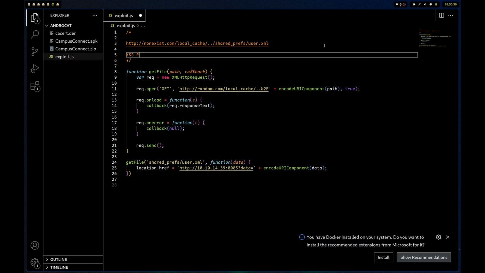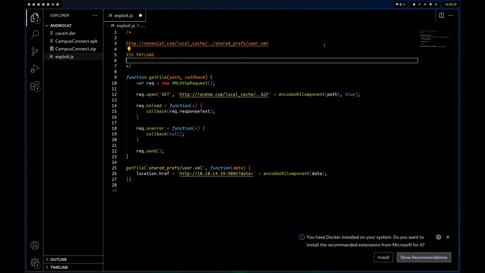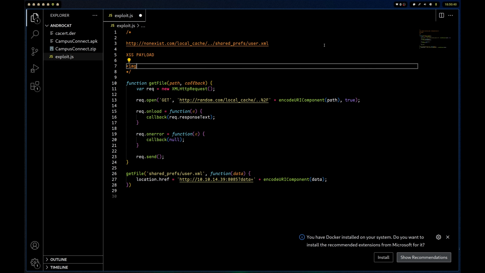Now, we can craft our final payload. We'll utilize an image tag, setting its source intentionally to trigger an error. Then, we'll attach an onerror event listener that executes our JavaScript code.